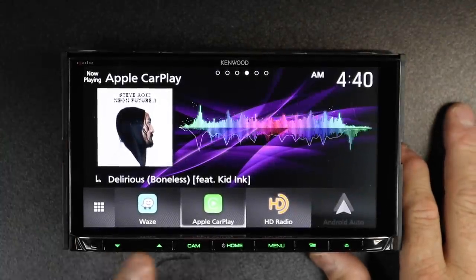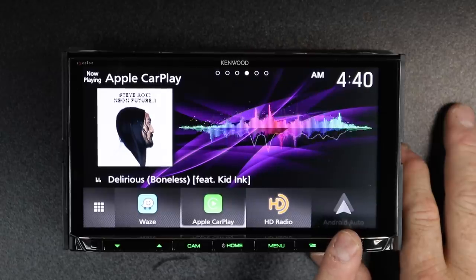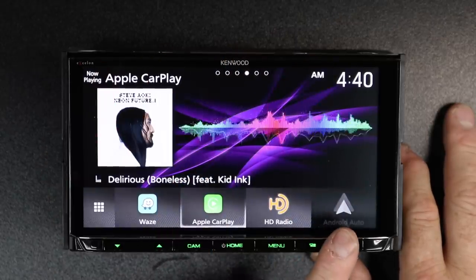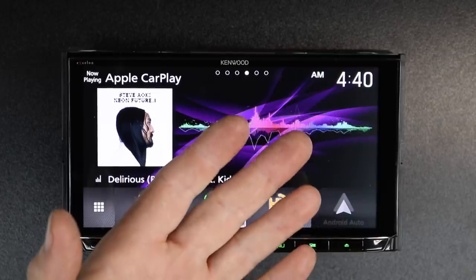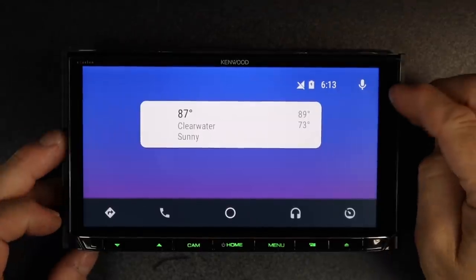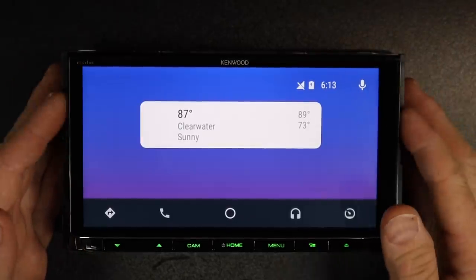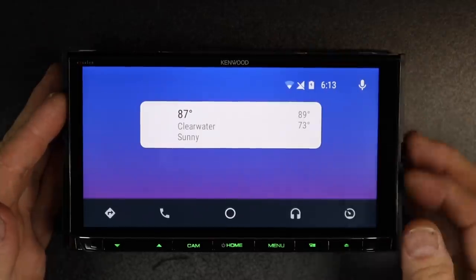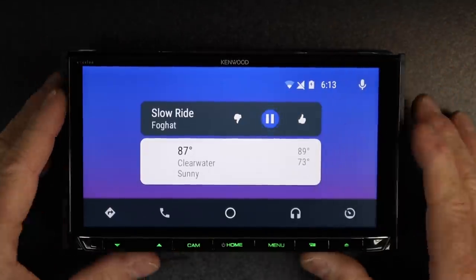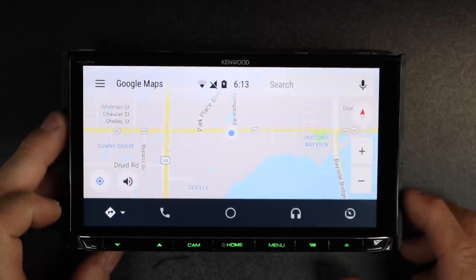The two big features are wired CarPlay and wireless Android Auto — you can also do wired Android Auto. At the time of filming, there are only five phones, all Google, capable of doing wireless Android Auto. Let's plug in a phone and take a look. There are a few buttons — the first is voice control up at the top. When you tap this, you can ask her to take you somewhere, send a text message, answer a phone call, call someone. The idea is that this is your interface so you're not distracted by hitting buttons.